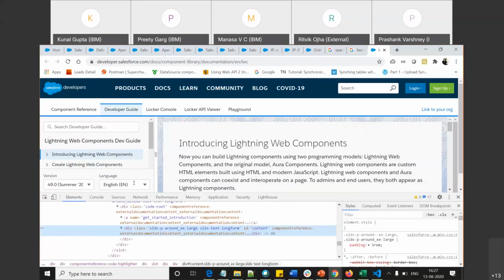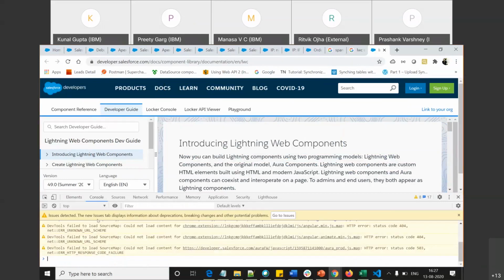We can see most things in the console; many things run in the console using the DOM.